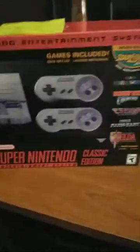Here, and I'm doing a video today, and I'm gonna show some of my friends how to mod their Super Nintendo Classic Edition. This one belongs to my friend Agent Alex.